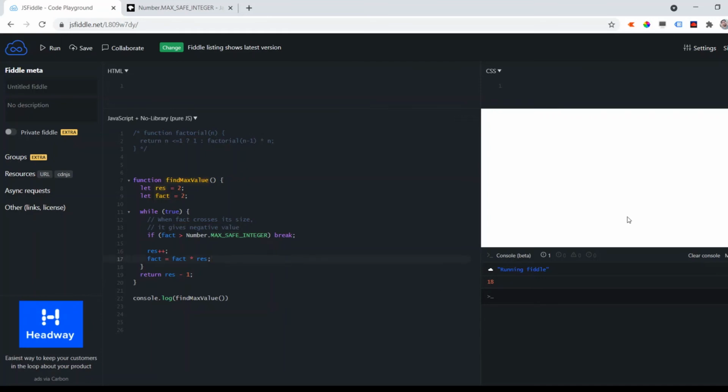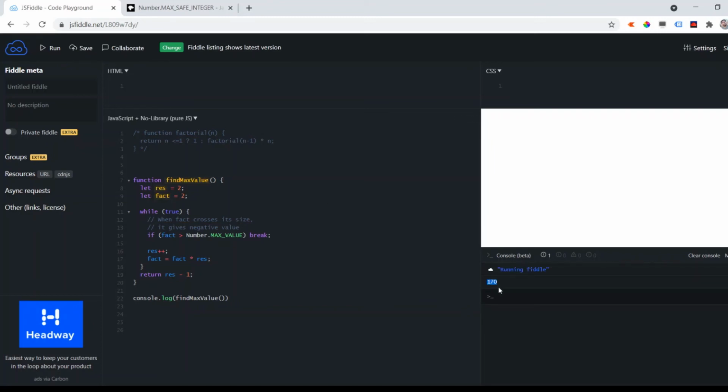But if we go with max value instead of that, we will get 171. We just checked with the last function that I wrote, that gives this number, but it is 170. So that is the maximum number possible to get the factorial of.